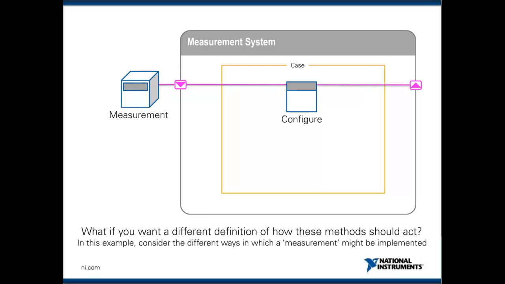All right, so having arrived at this point, we hopefully understand that a class is conceptually the same as a cluster. But as our first illustration of how a class improves the scalability of our code, consider, for example, what you would do if you want to be able to reuse this code and calling architecture, but be able to define a different set of behaviors. So for example, a different measurement, which would have to do different things in order to configure a hardware task, acquire from it, and actually measure from it.